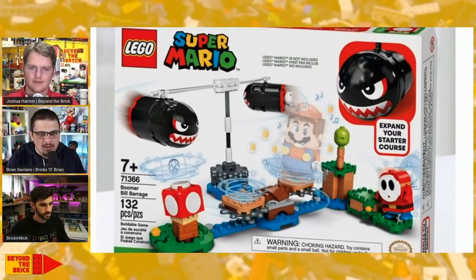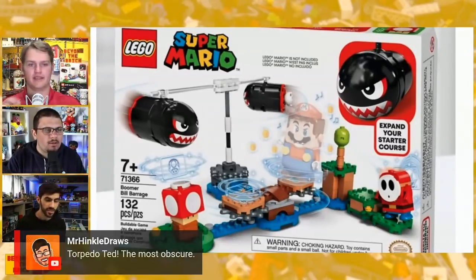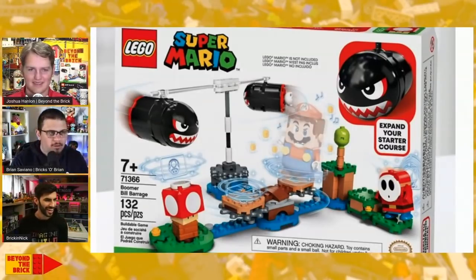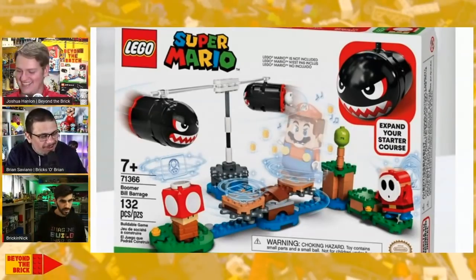Kevin in the chat might be a better eye for that. Torpedo Ted. He just threw it in chat. Oh, there we go. Well, Torpedo Ted is underwater. I don't know if these are underwater. You know, they are on the water. Yeah, they're all in the water. So that might actually link it up and make it make sense. Torpedo Ted. Those look different. They have a bit more squinty eyes with the propeller. So I don't know, Kevin. Just saying. I think LEGO took some creative liberties with this one in particular.